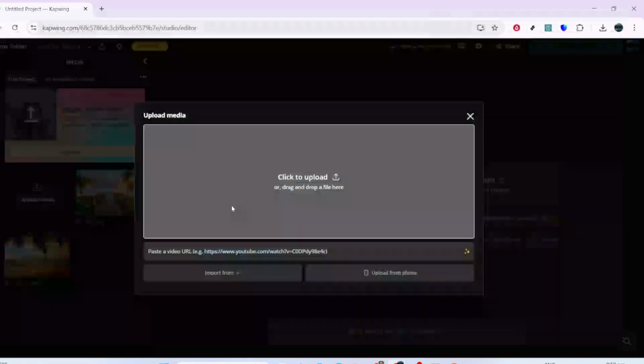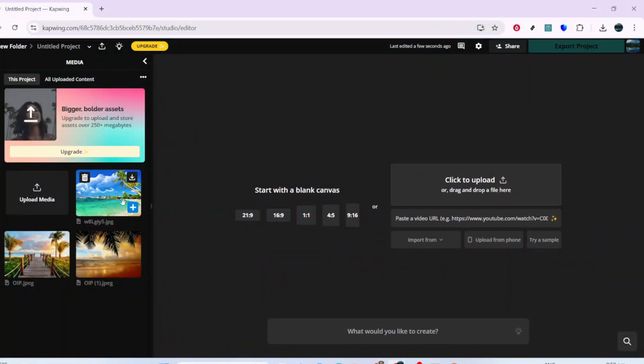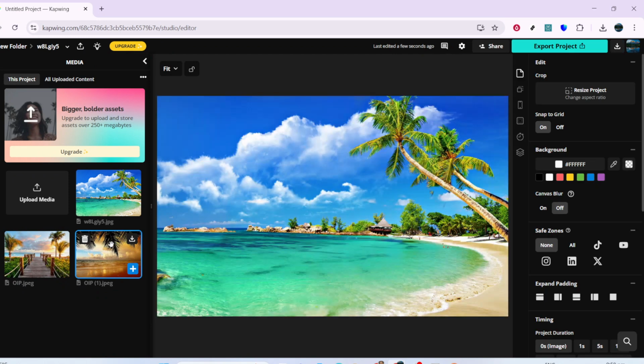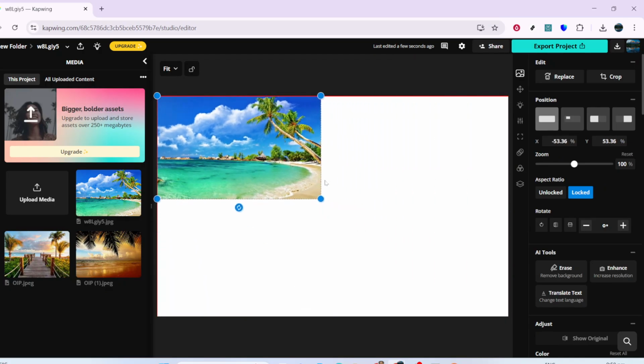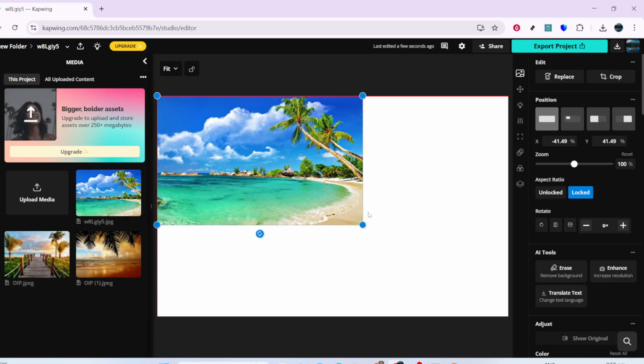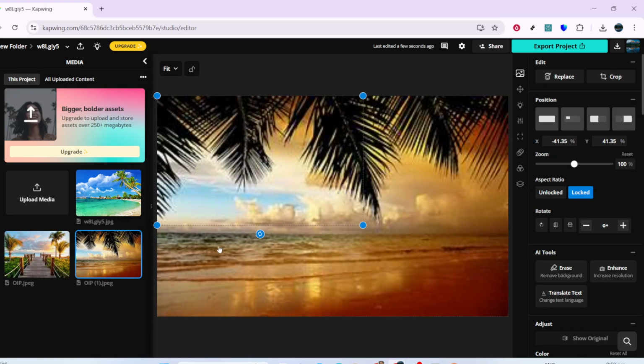If you realize some clips are longer than necessary, or if the order needs a bit of a switch up, don't worry. Adjusting the length of a clip or trimming it is a breeze with Kapwing. Simply click on each clip to select it and utilize the trimming tools to cut out any unwanted sections. Rearranging is just as simple. Just drag and drop the clips to rearrange them to your liking.